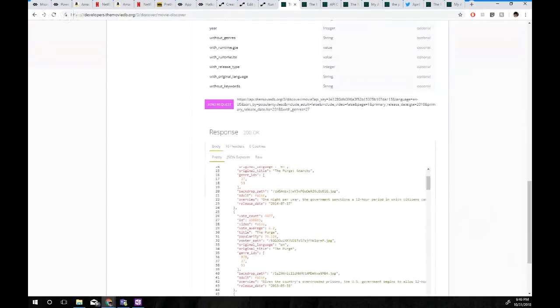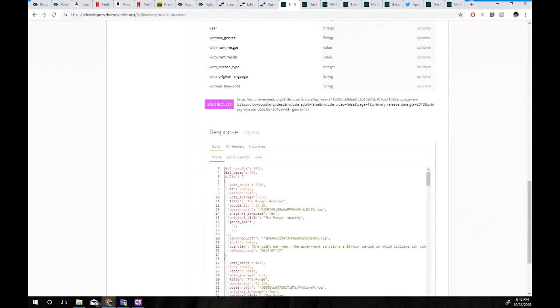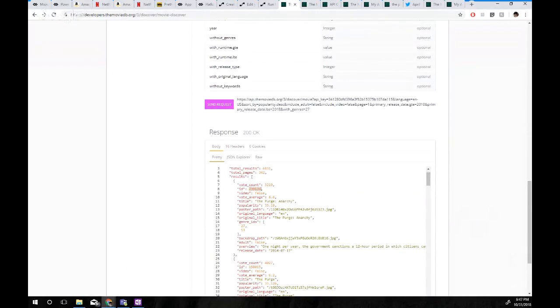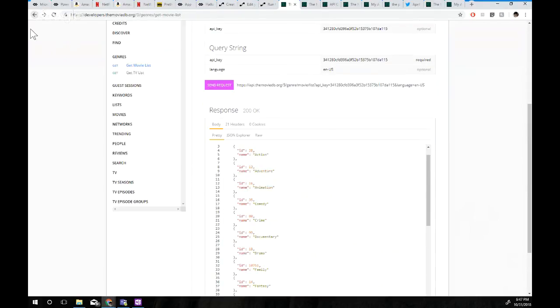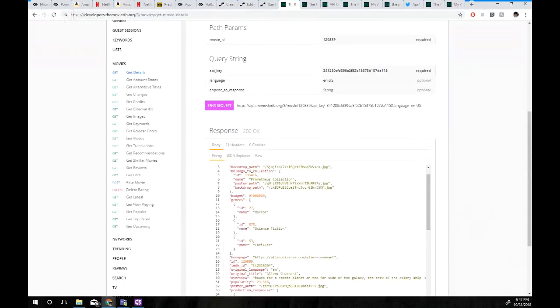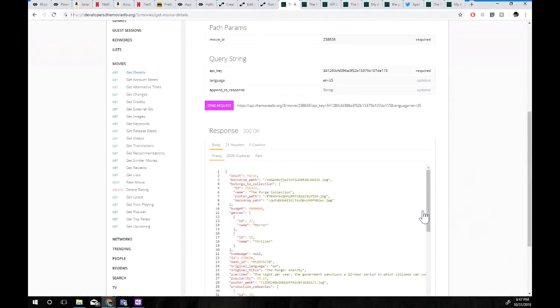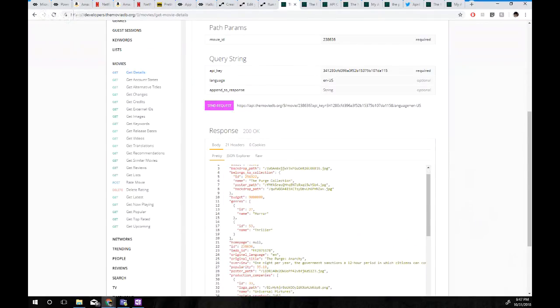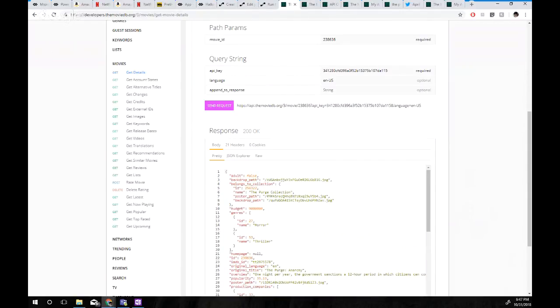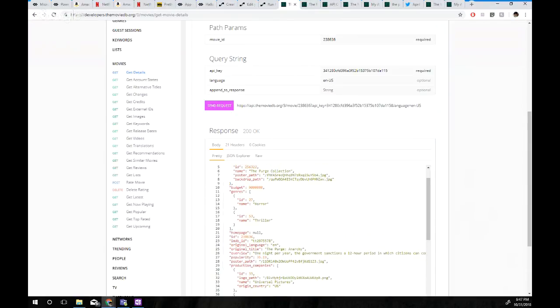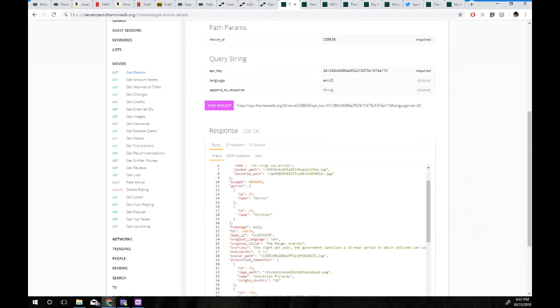Just to confirm, I want to see if that was the correct movie. I guess I pasted something else. But yeah, this one is the Purge Anarchy. We'll copy the movie ID. We'll go back, go forward, and paste the movie ID over here. Send request, and it shows me the Purge. It shows the name. The original title is actually the name of the movie. I guess this is the collection. Oh yeah, it belongs to a collection. So it checks if it belongs to a collection, and I guess they have an ID for the collection as well. So yeah, there's a bunch of details that you can get.